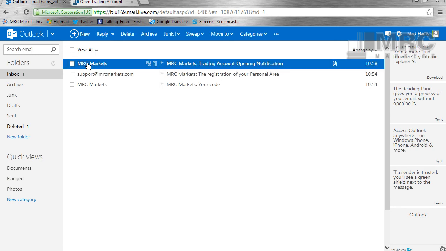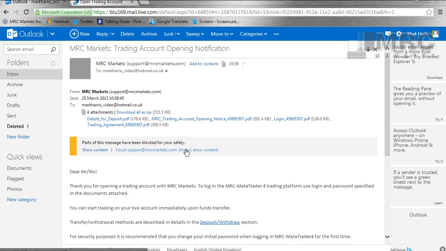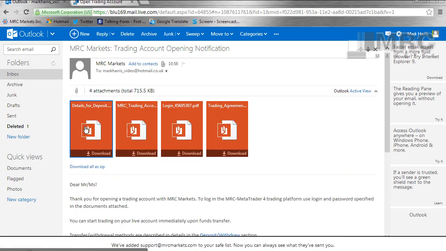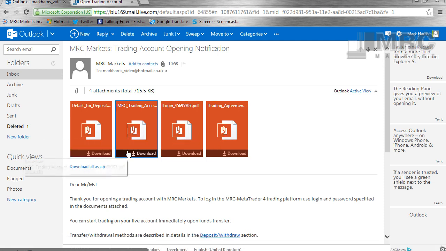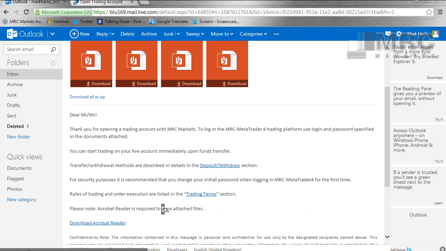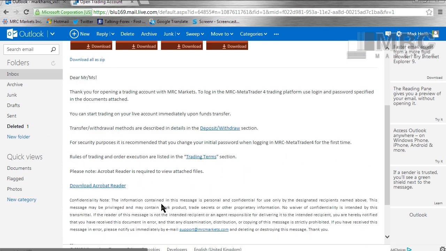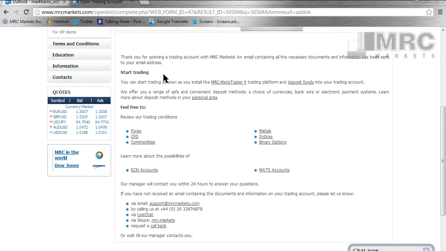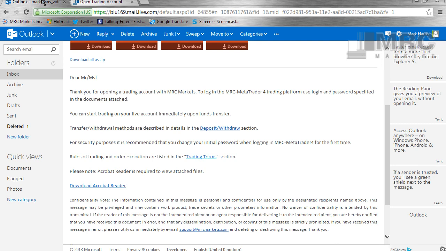We also have the other email here, which is the very important one, which has some interesting documents there which you're welcome to read. For example, your login details, the trading agreement, and details for depositing. And also have some more information here in this email, I mean, it's very similar to this page here where it says if you wanted to deposit, but it's just for your email, so it's all recorded just in case you accidentally deleted that page. All the information that you need is in your email.